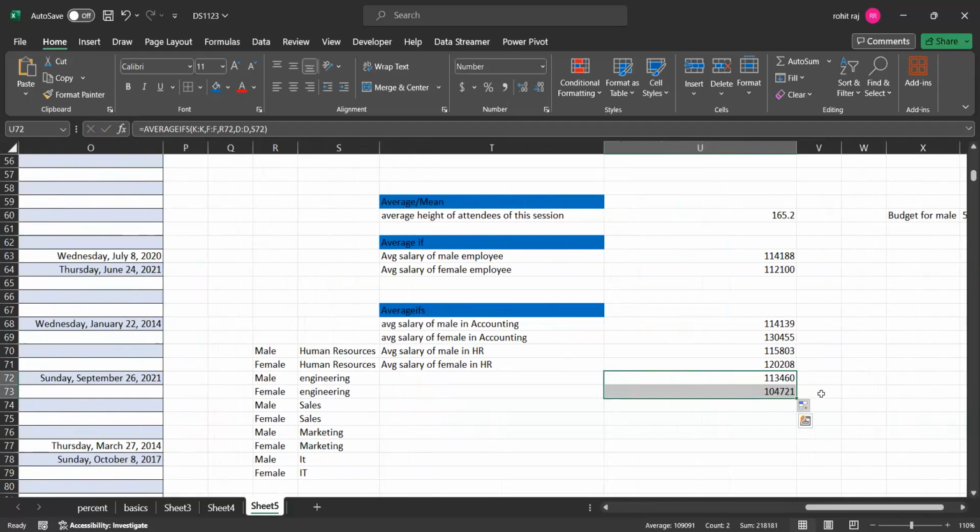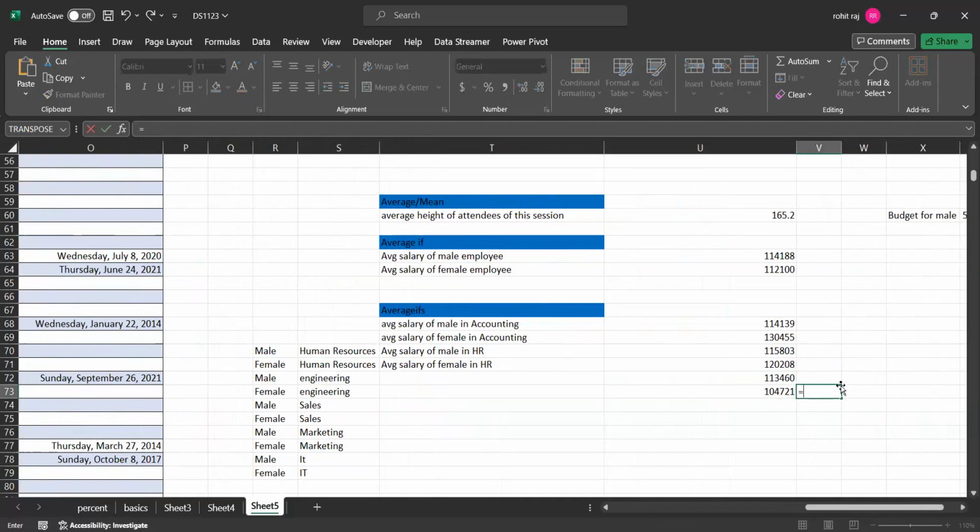Sorry, yeah, $90,000 around, right? If you take this difference here, maybe this value minus this value. Okay, so it's around $9,000, right? So $9,000 is a considerable amount, and that too in the average salary of male and female employees in the engineering department, right?